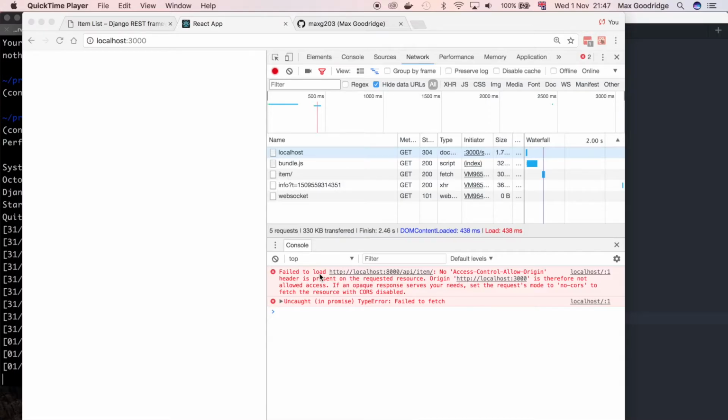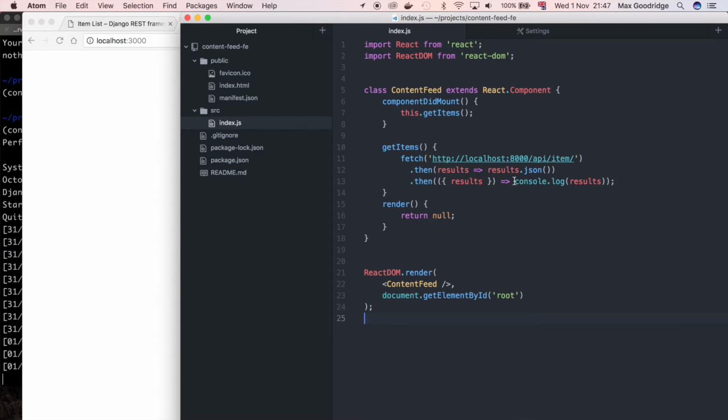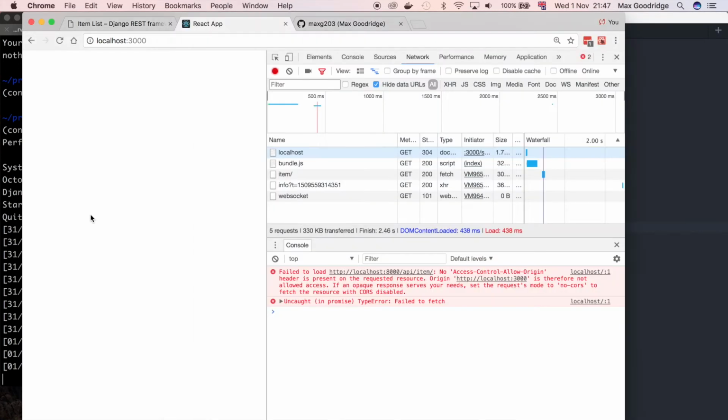In this one, we're going to carry on where we left off with the problem with CORS. We can see we've got an error here in the console. What it's pretty much saying is that we are trying to make a request. If we remember from this React app, we were trying to make a request to our local API, which is our Django REST framework API, at API item. And in trying to do that, it says that we have an HTTP header that doesn't exist, which is expected to be there.